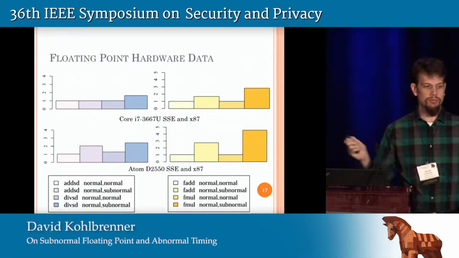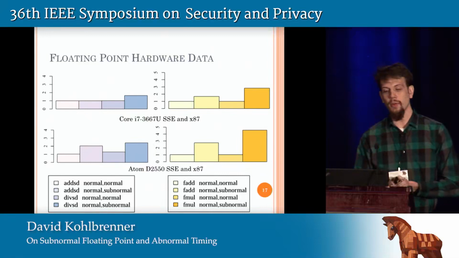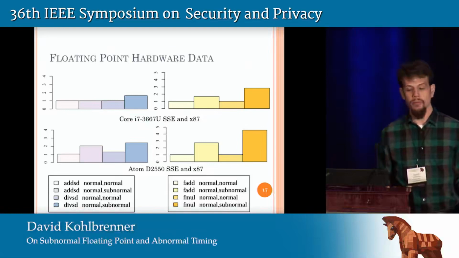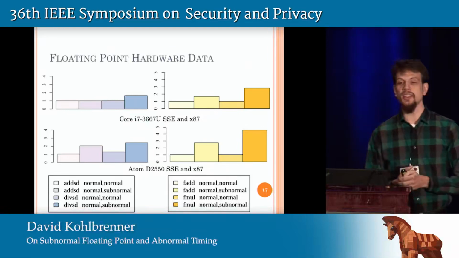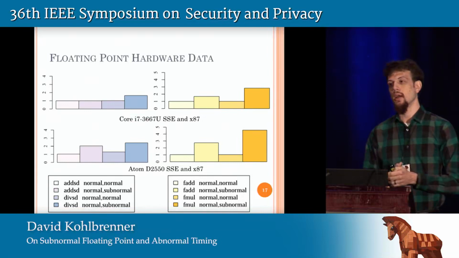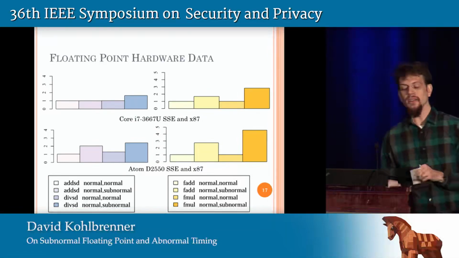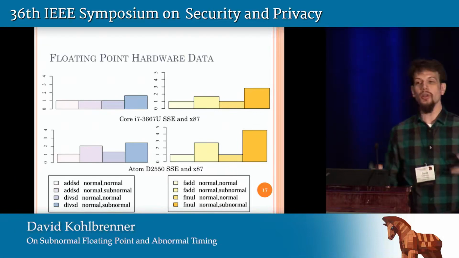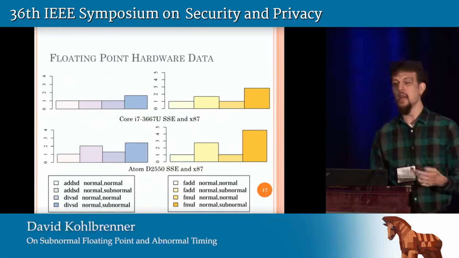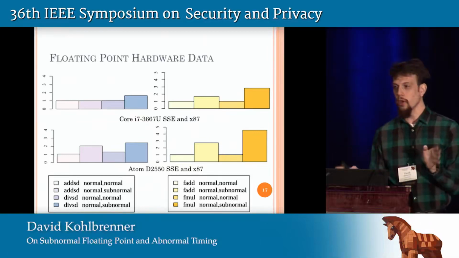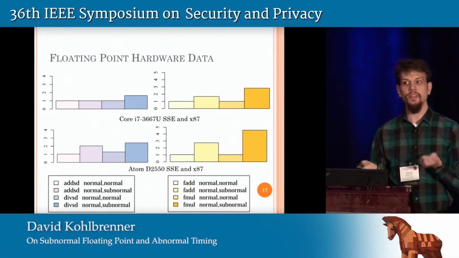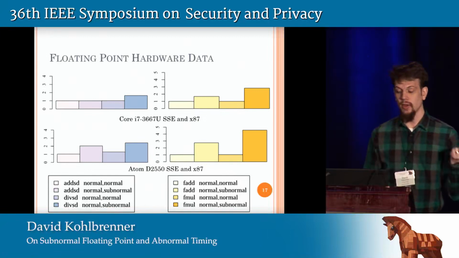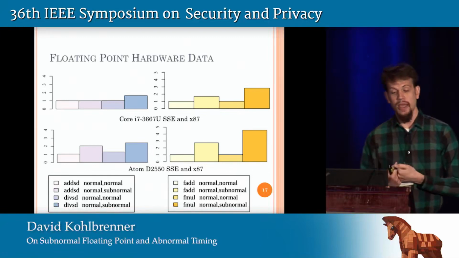So this is some kind of random data from our paper on floating point. On the top, we have a Core i7 processor, and on the bottom, we have an Atom Intel processor. And the blue is SSE instructions. These implement your IEEE 754 standard. And on the other side, we have our orange, which is the x87 unit. Now, you might not have been aware of this, but your processor actually has two entirely independent, non-compatible, and non-conforming floating point stacks. And your compiler is deciding which of these to use, and you're going to get different results from them. So we have add and division for SSE, and we have add and multiply for x87 here.